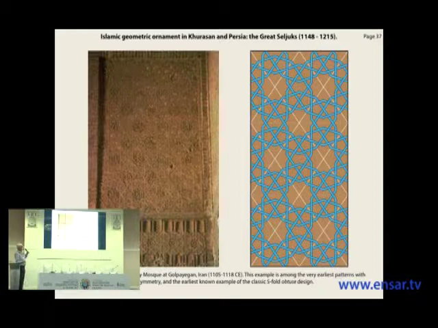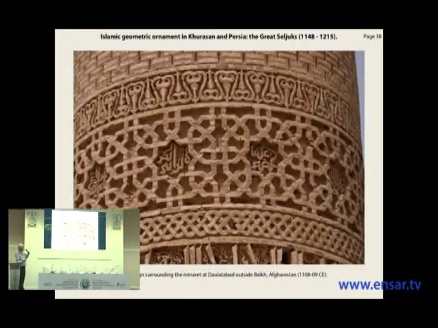This is another example of a fivefold design that repeats on a rhombic grid. You can't see it very well. I knew that you wouldn't be able to, so I just drew up a quick semblance of the pattern. And another rather simple but very elegant fivefold pattern. Here's a Seljuk pattern from Dolatabad in Balkh, Afghanistan. This is a fourfold design that is extremely successful.